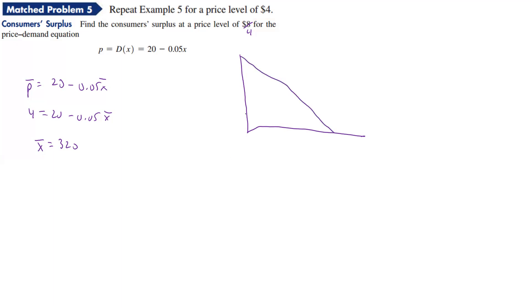What's going to happen is we're going to have some P bar here, which we said was 4, and our X bar we just found was 320. And what we want to find is this CS, the consumer surplus. And we know that that's 20 because that's going to be our intercept. We know it's going down by 0.05 per unit. And so what we're going to say is, let's take the integral from 0 to 320.